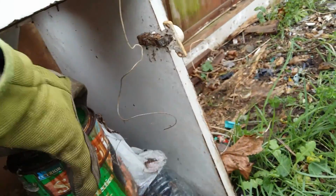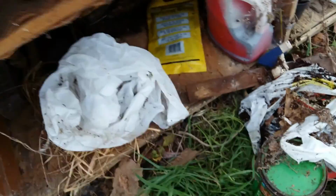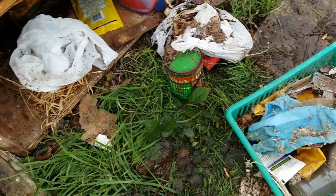Yeah, not much in here. Some utility knife, fertilizers. Yeah, most of the stuff, you know, I'm just going to get rid of. But I might keep this stapling gun, just to see if I can do anything with it.